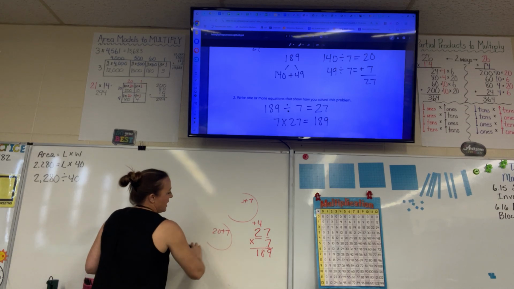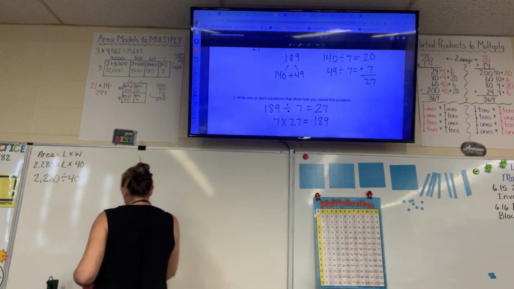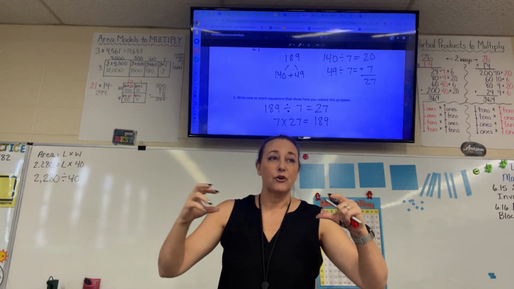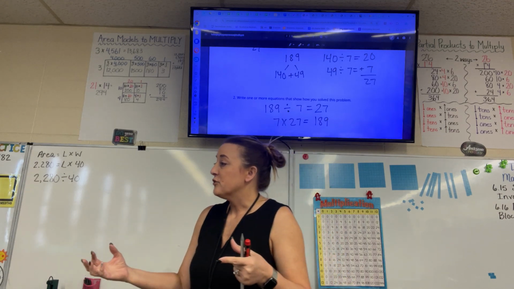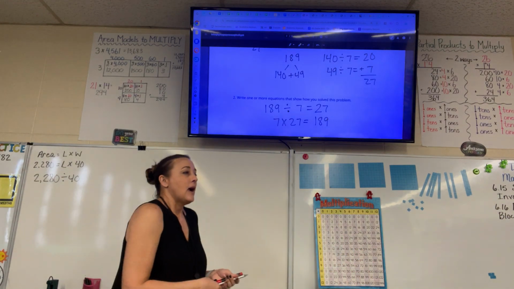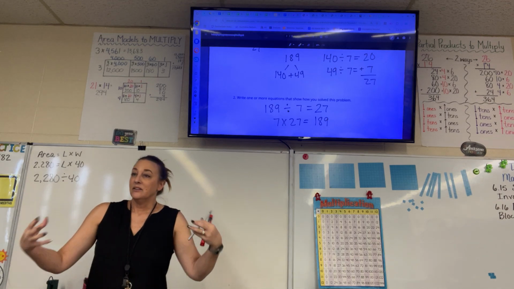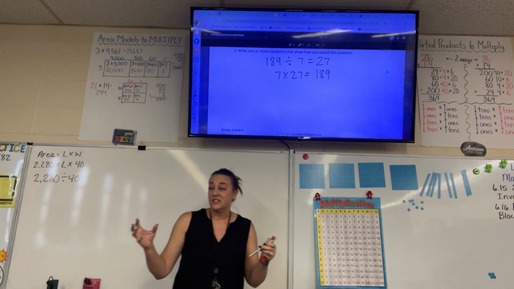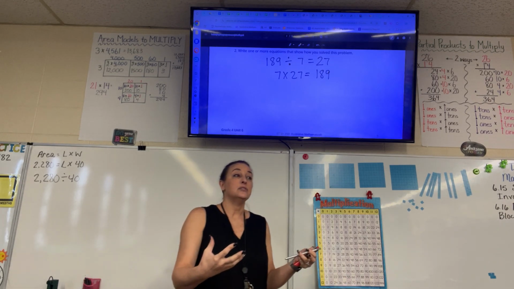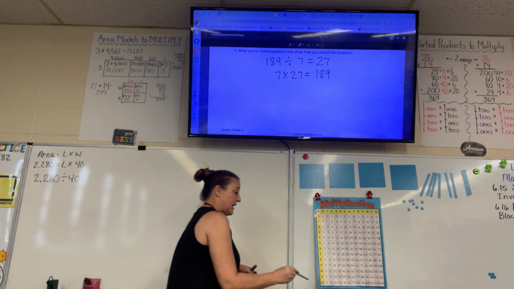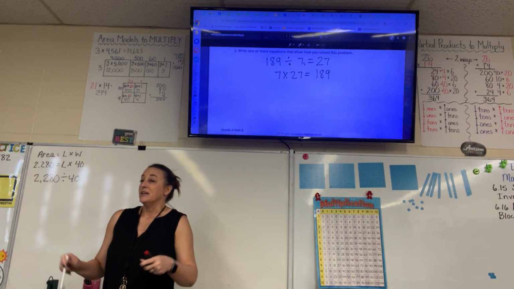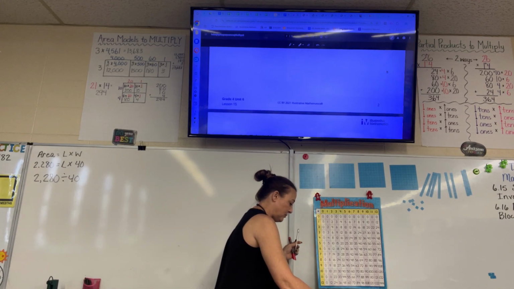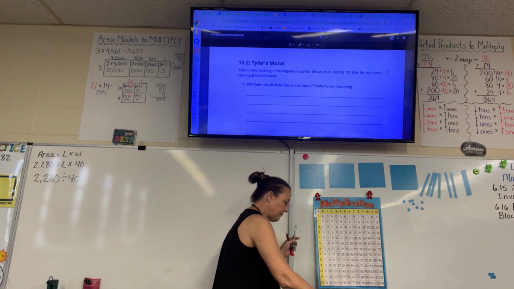I know that there's a lot of steps when you're dividing, and a big part of our lesson yesterday was understanding the different parts, understanding what you're doing and why you're doing it. If you've got a big number that you're splitting, you divide, and one way to divide when you have a single digit divisor, which is what we're dividing by, that's the divisor, is to make circles or groups. We can also use base 10 blocks, which we're going to do here in a little bit.